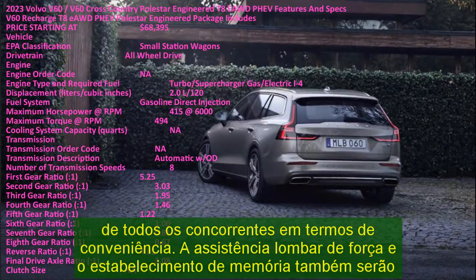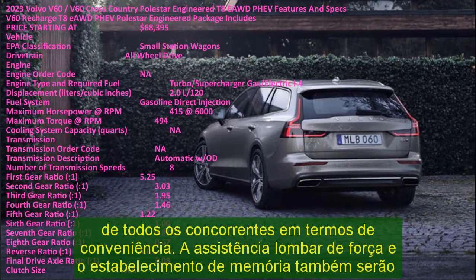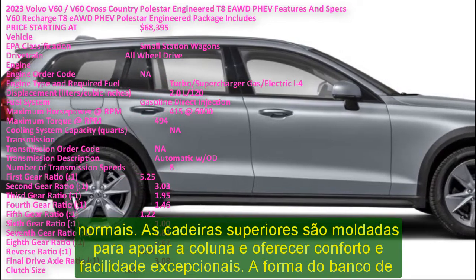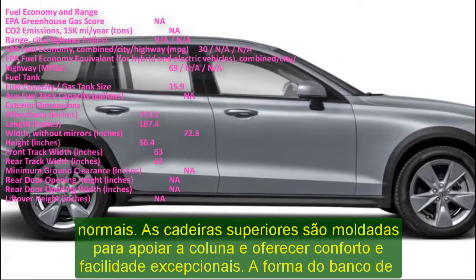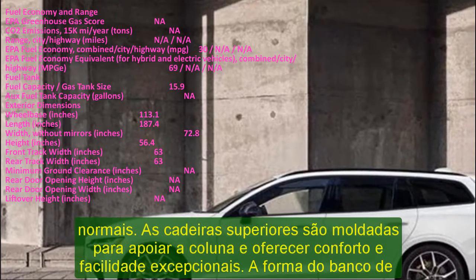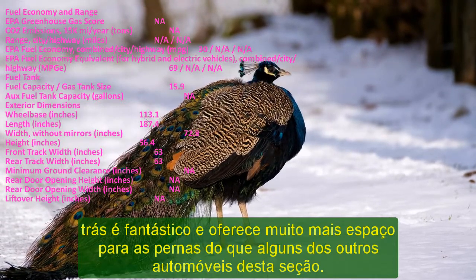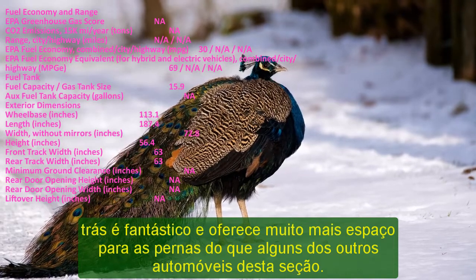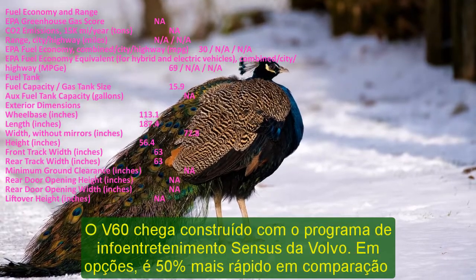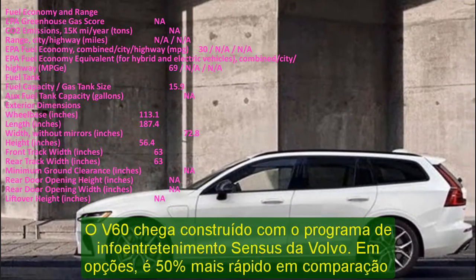2023 Volvo V60 Cross Country engine. The Volvo V60 comes with two engine options, the standard T5 and the performance-driven T6. The T5 powertrain produces 250 HP and 250 pound-feet of torque. A supercharged and turbocharged 2.0-liter four-cylinder engine puts out 316 HP and 295 lb-ft of torque, which has more than adequate grunt for everyday driving. Both engines come mated to an 8-speed automatic transmission which sends power to the front wheels, and all wheel drive is optional. The shifts are smooth and power is evenly distributed across the entire rev range.